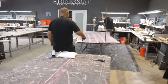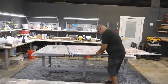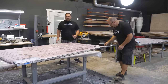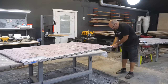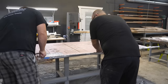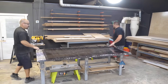All right, so this was an epic fail. I'm already kind of thinking of ways to fix it. And I think what we're gonna have to do is glue some foam to foam. We'll score the edge and make it straight with my saw track to give us a fresh edge. We'll cut a strip, add it on, and go from there. We should have Tyvek taped it. Yep, it would have come off with Tyvek. Got it. Okay.